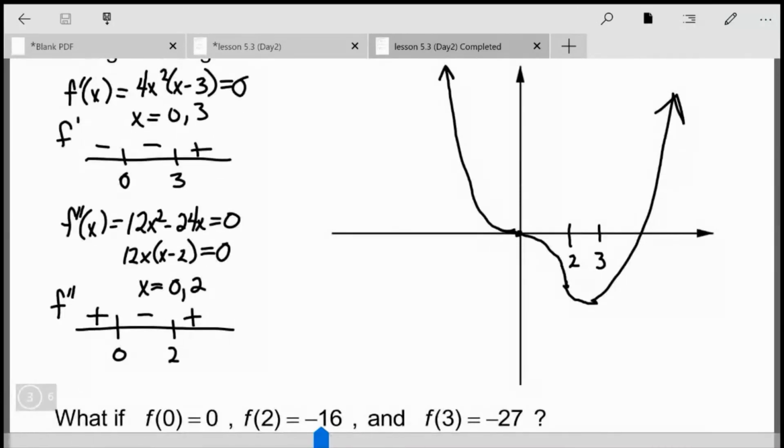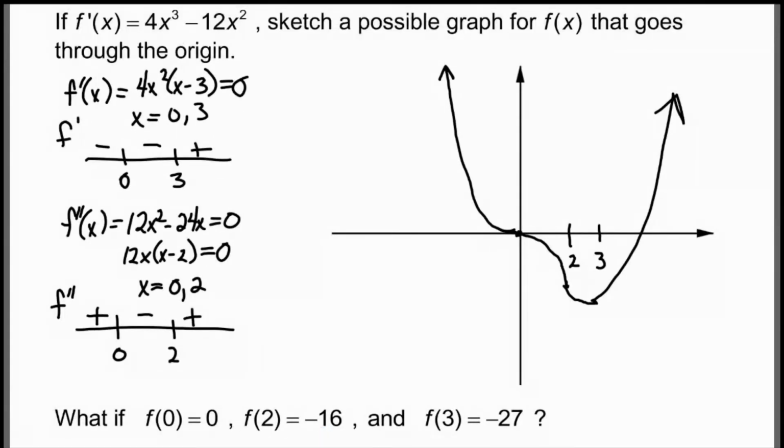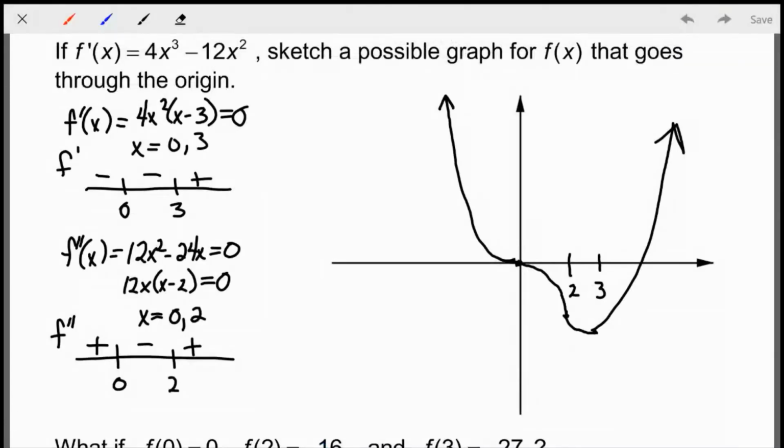Okay, so here's what you should have ended up with, or at least something similar to this. So first of all, I set my derivative equal to 0. I got my critical points, and you can see my sign chart, minus, minus, plus. I have a shelf point at 0, and I have a minimum point at 3. Then my second derivative, I found that. I set it equal to 0 to check for points of inflection.